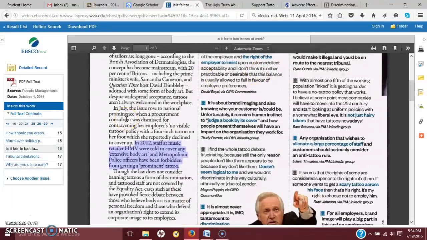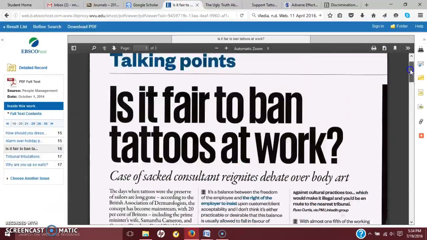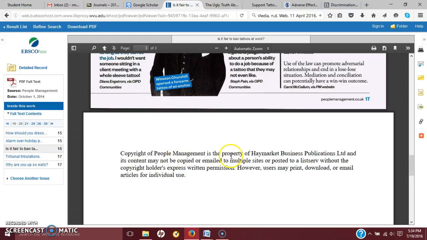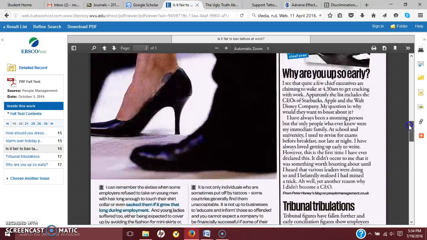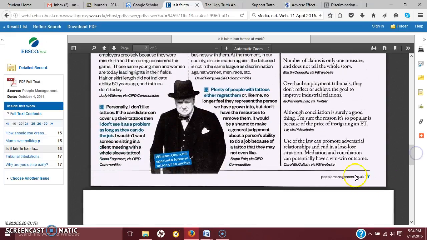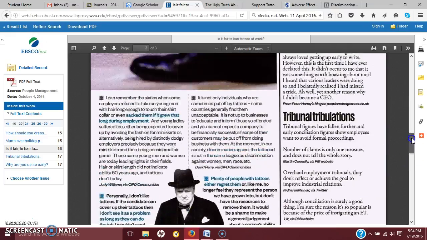So here it actually, I think, has a citation maker. Let's see. And keep in mind, we are using the 8th edition, so some of these will not be up to date, and it's your job to make them up to date. Okay, I don't really see one, so what I'll have to do then is go get the information, copyrighted People Management. Okay, and then we have our author's name, or maybe not, maybe it's just a People Management article, and again, this is a British publication.